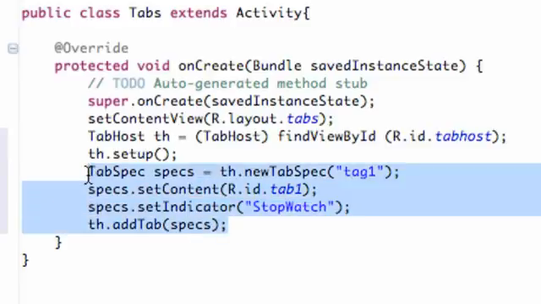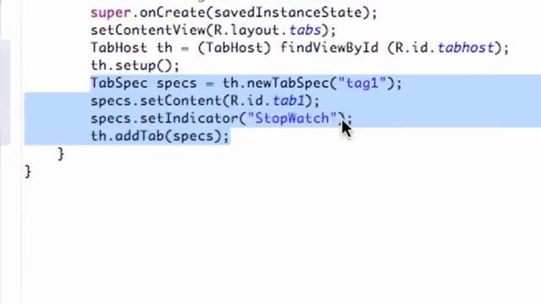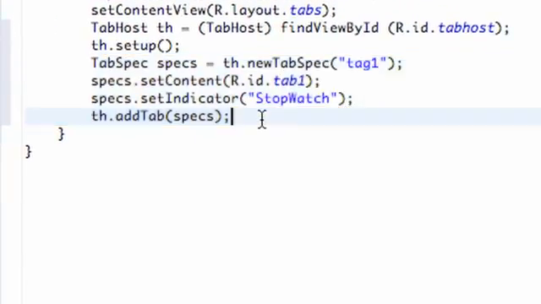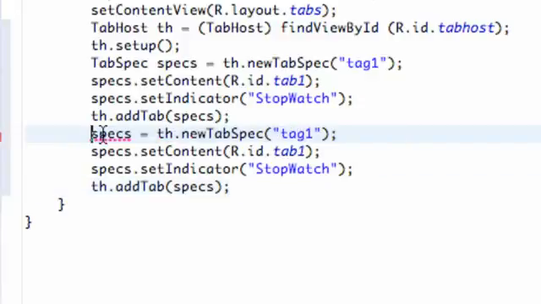Now we're just going to copy and paste this whole thing again. We don't need to redefine our tab spec here. What we're going to do now is define our second tab as well.